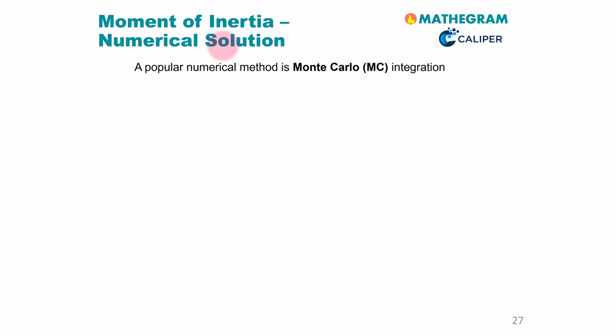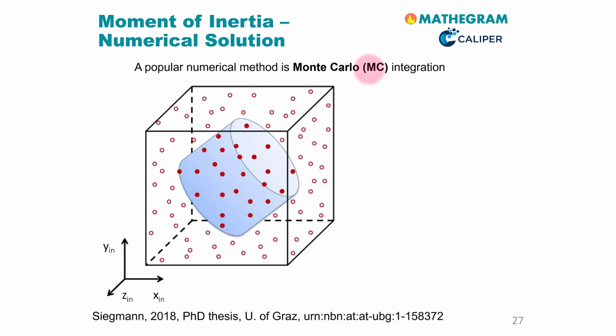So let us briefly look at such a strategy, which is the Monte Carlo integration. In a Monte Carlo integration, we choose a bounding box that surrounds our non-spherical particle first. You see this here beautifully illustrated in the image provided by Eva Siegmann. You see here red dots, some of which are filled with a white color and some of which are filled with a red color. Obviously, the red colored dots correspond to the mass points that are inside the non-spherical particle.